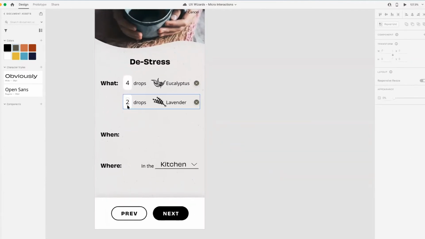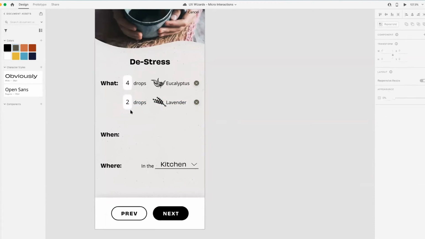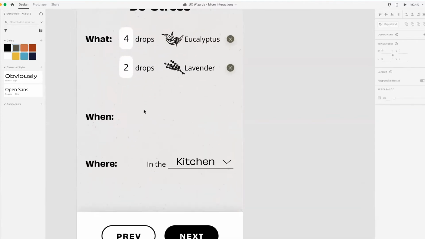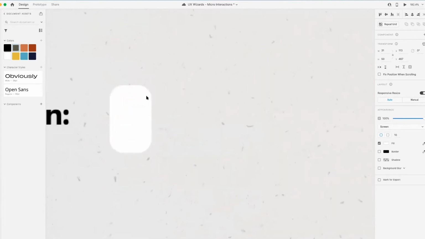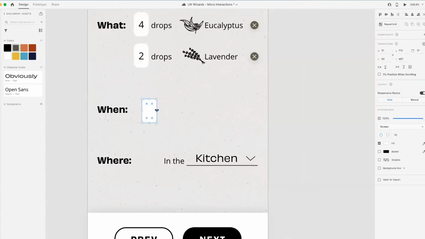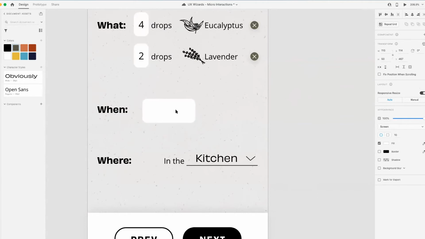So I'm going to go into this group. As you can see, this is grouped, but to tap into the group, I'm going to hold down Command. And so I've just selected this rectangle. I'm going to do Command C for copy and paste. So now I've got the right radius here. I don't have to manipulate that. And I've got the right height as well. So I'm going to make this, let's do like 110 for the width. And so this is where we are going to have our time picker.